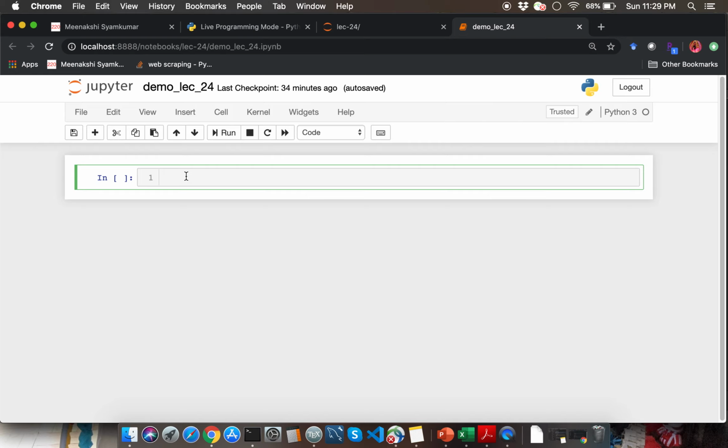All right, suppose you have a list L which contains a list of integers but in the string format. For example, say the list contains these three items.